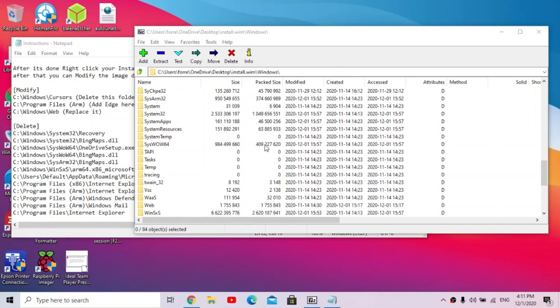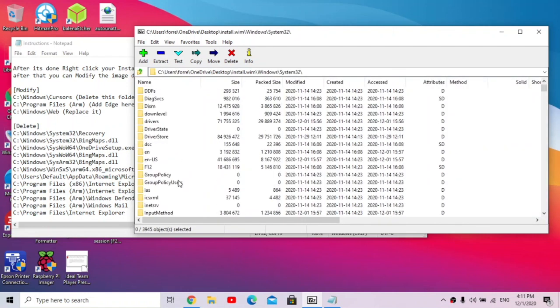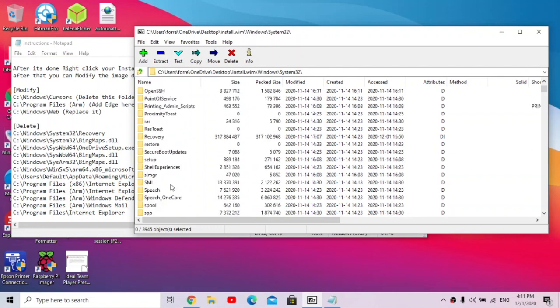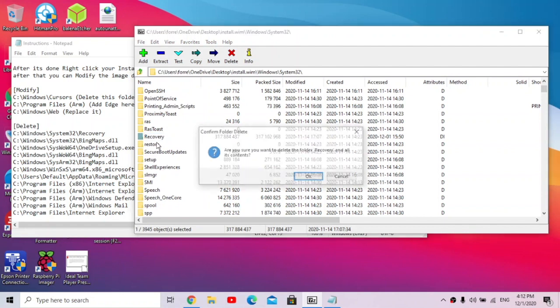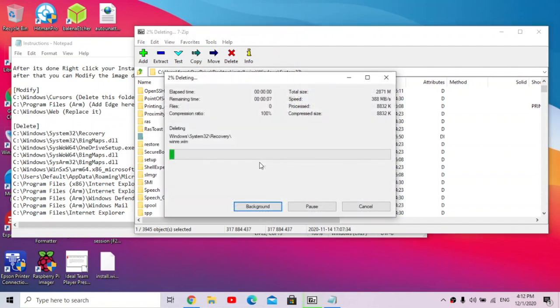Once that's done with copying over stuff, now we just have to delete a few files to make our system run better. So you're just going to go out of this, or actually we can stay in here. Well, we need to find system32, so it's right here. And you're going to go into system32, and you're going to look for recovery. So it's right here, and it says delete it. So I'm just going to hit delete. Yes, I want to delete all of the folder.